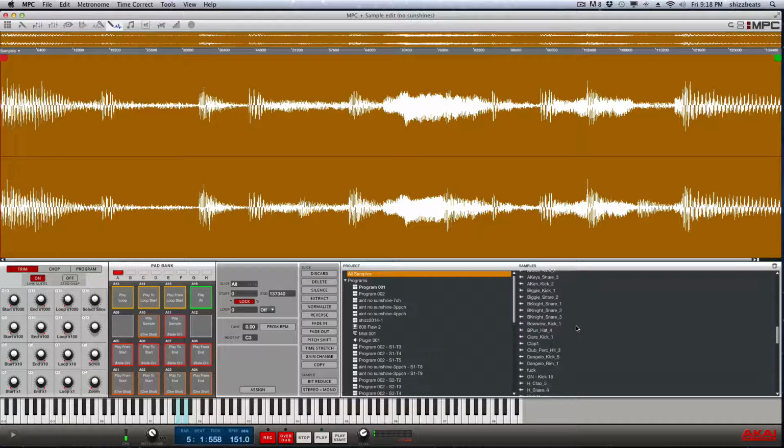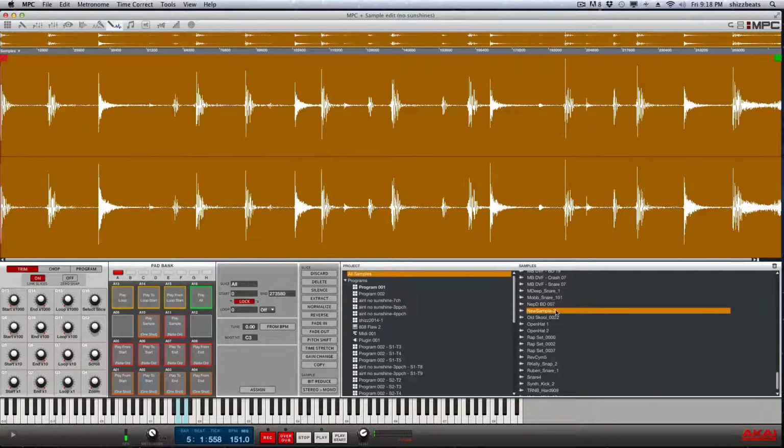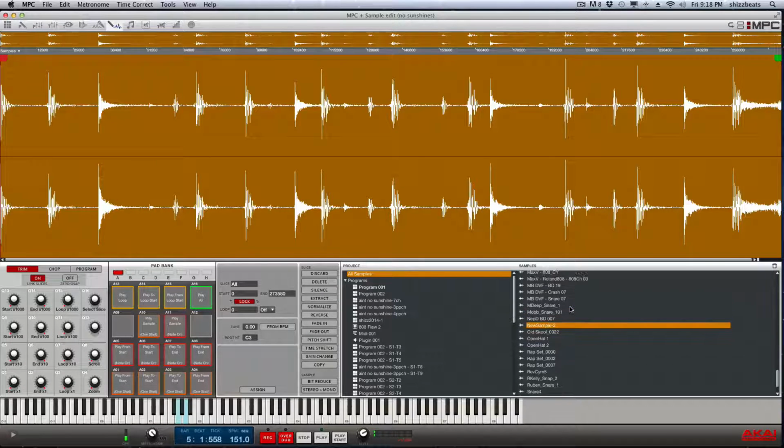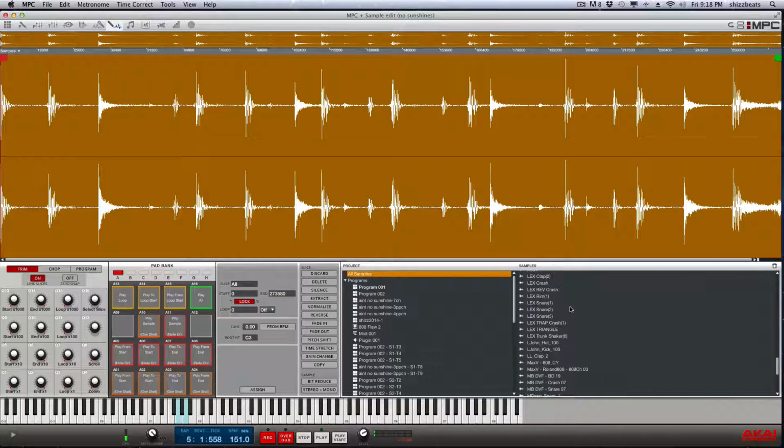Alright, so new sample. Alright, that's the new sample right there. I'm looking for the samples. You can see these are the kicks and everything that I use.